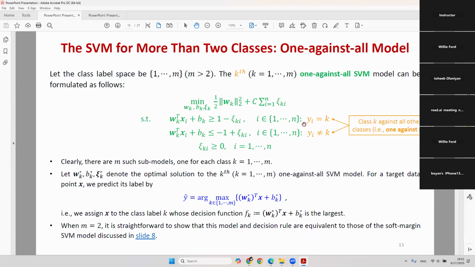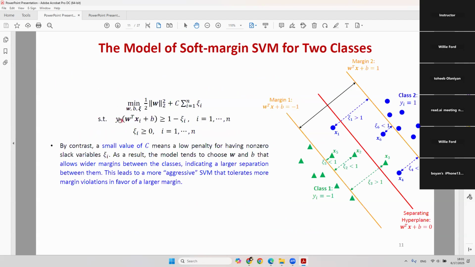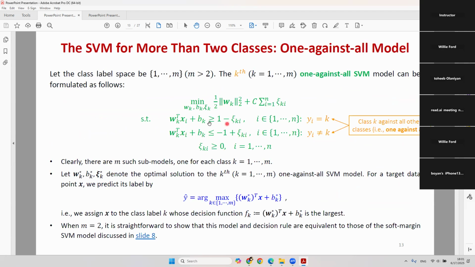Positive one means the class of the training data is K. Negative one means the label of the training data i is not K. And hence you can see if I plug in y equal to negative one, I get negative of this as less than or equal to negative one plus ξ, which is exactly here. You see what I mean? And ξ is greater than or equal to zero.